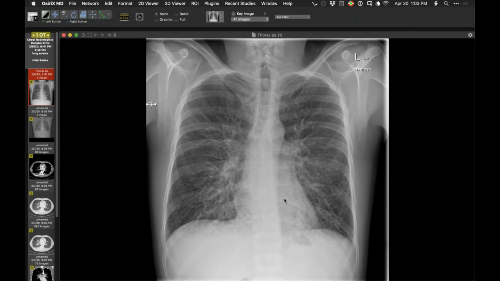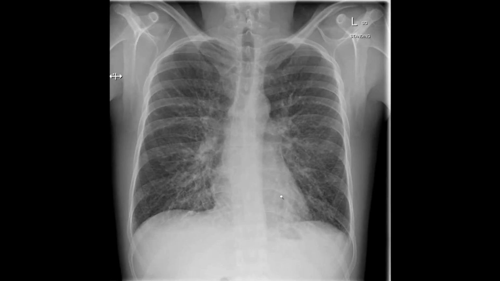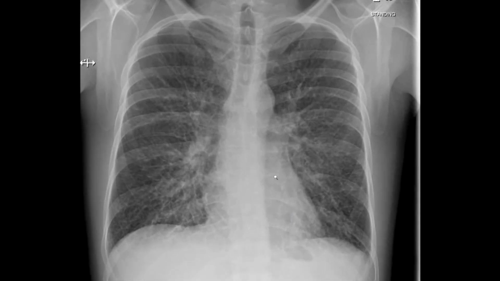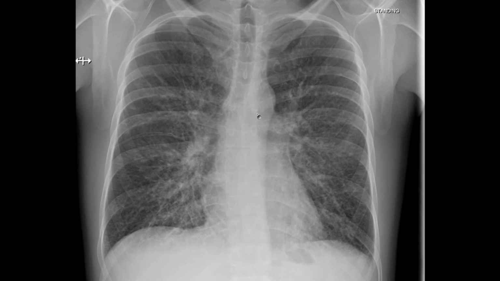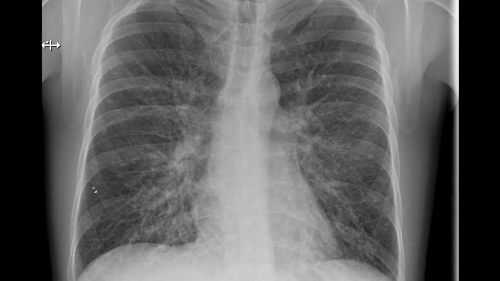So this is a patient with interstitial lung edema. I'll make it a bit big so that you can appreciate how many septal lines he has in his lungs. They are both numerous and large. And for those that are trainees, this will be a really nice example of curly B lines down here.